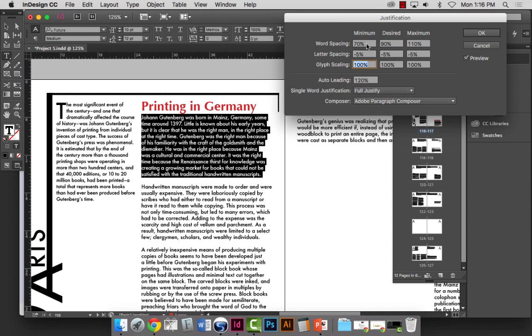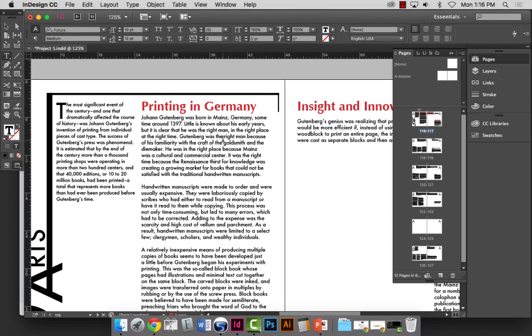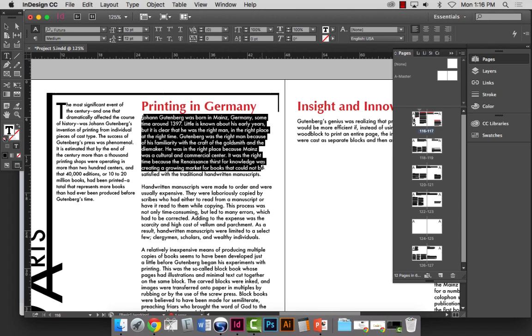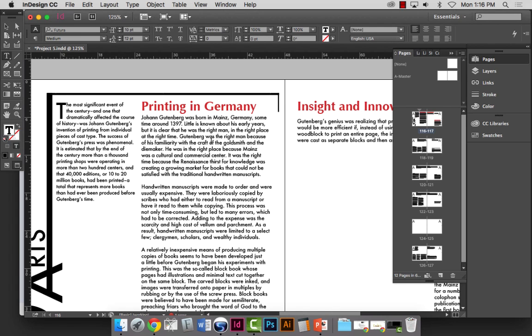I took 10% space out of the word spacing, and I took 5% space out of the letter spacing. What happens is when you use only small increments like 10 or 5%, it usually does not make these things look really super crowded. They still look beautifully letter spaced and word spaced. Only somebody with a really serious keen eye for typography might notice that. Most people would not. In fact, 99.9% of the people would not notice that I did that. Okay, so that was killing a widow by using less than normal word spacing and less than normal letter spacing.